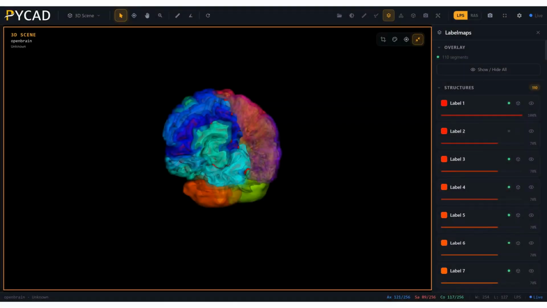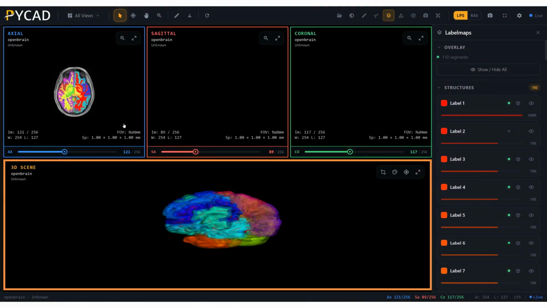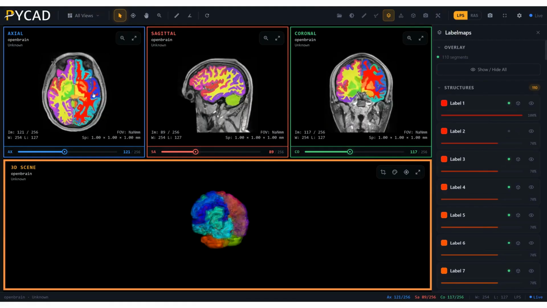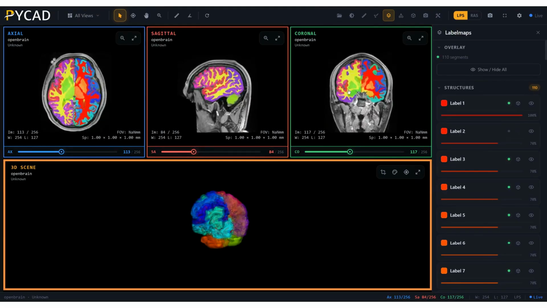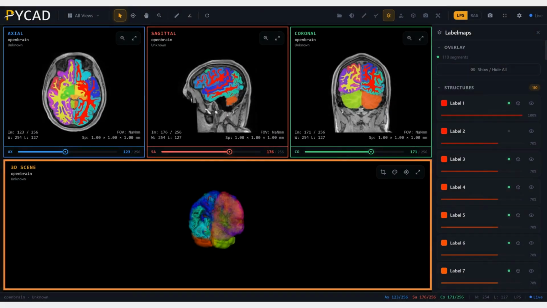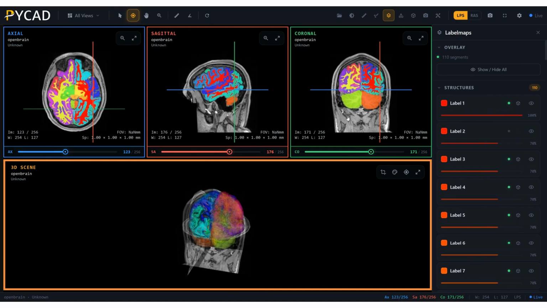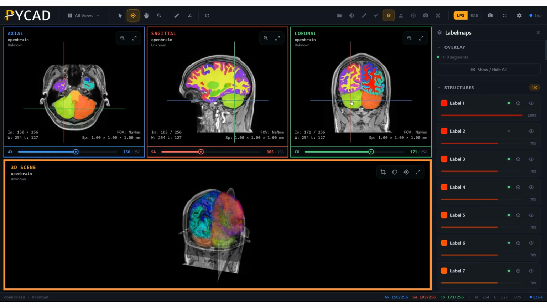You also have the ability to look at all of the structures, all of the views at the same time. So here I have the MPR views at the top, and then I have the 3D scene at the bottom. You also have the ability to focus on a specific part and look at it from all the 3 different orthogonal views by using the crosshair tool. So here you can say, let's focus on this region here, and then you'll be able to see that the corresponding region in the other views can be automatically configured.